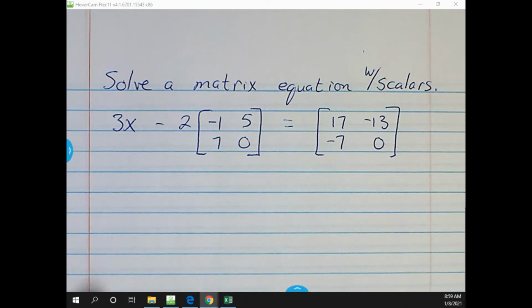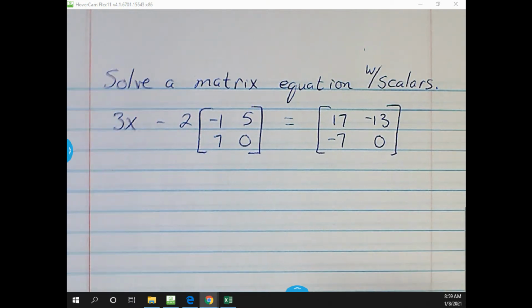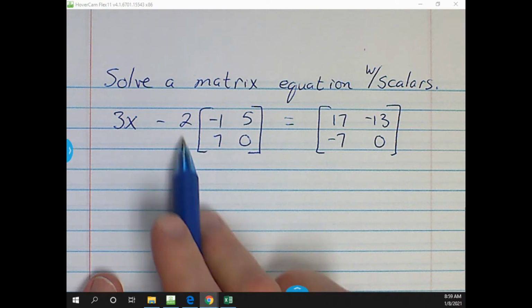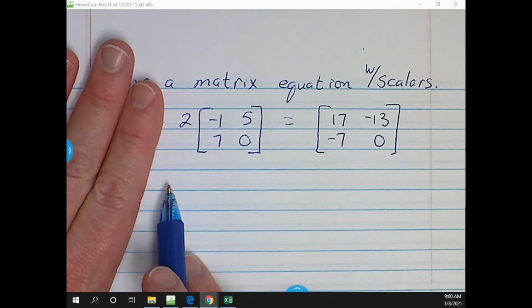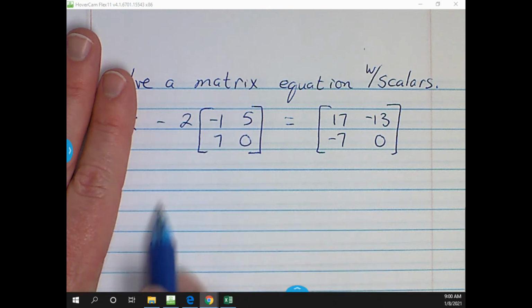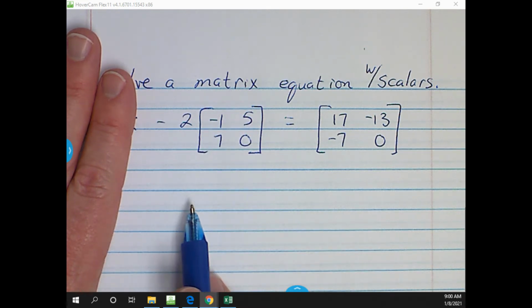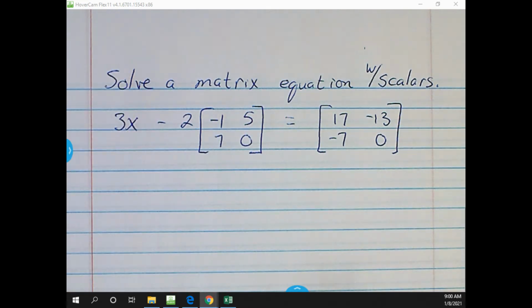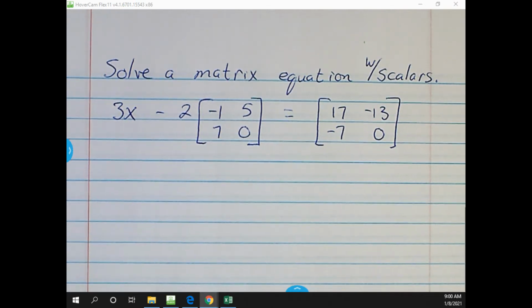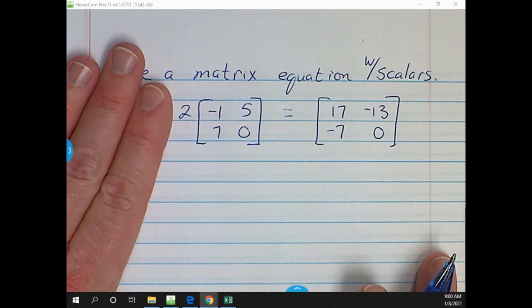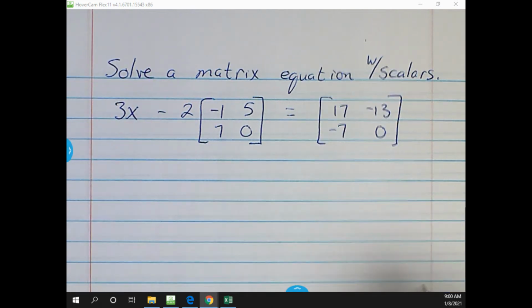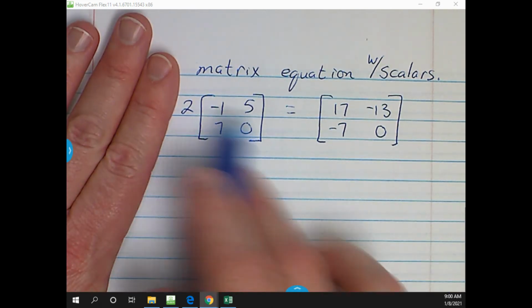Okay, so here's another one where you've kind of got some options. Now you've got the scalar multiplication here, so you can either do 2 times this one to make it a subtraction problem, or you can do -2 times this one to make it an addition problem. To me, whichever way you look at it, it's fine for this one. But because of how this is set up for this part of it, let's just pretend like this was a 2, and then we'll come back and put the 3x minus that's in front of it. So first thing is, let's just do 2 times everything in here.